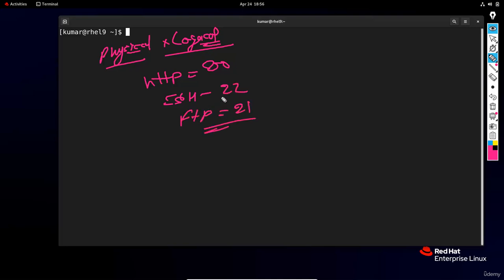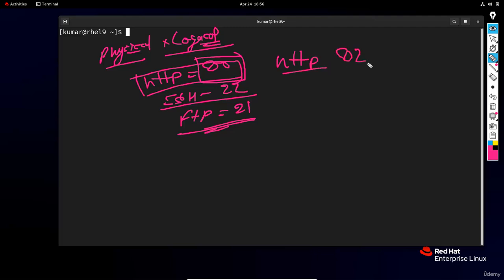All such services run on specific port numbers. But sometimes, for security purposes or other reasons, the attacker or the administrator changes the port number, like HTTP should run on port 82, 88 or any other port that can be defined.